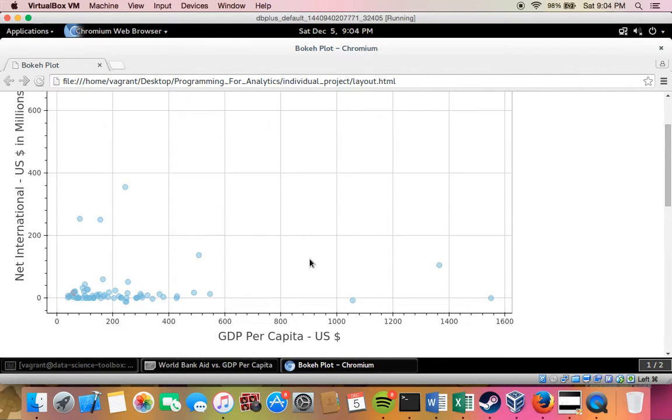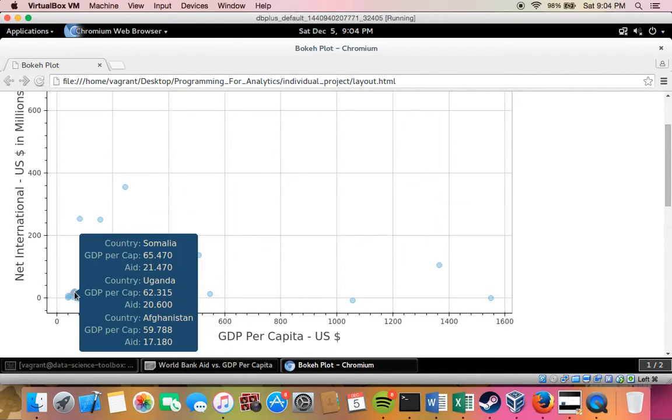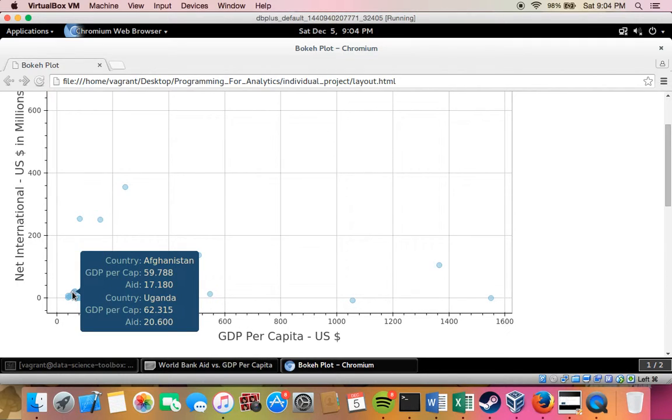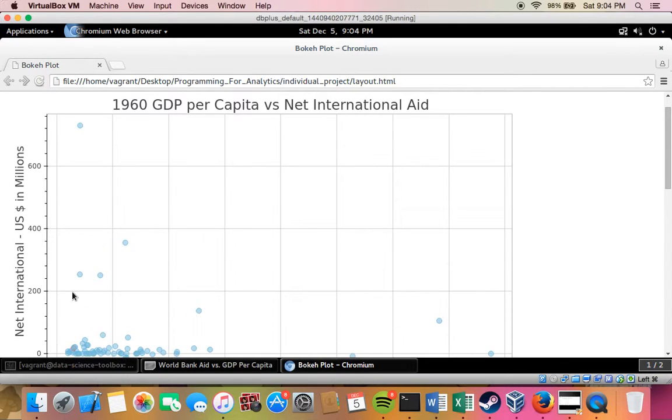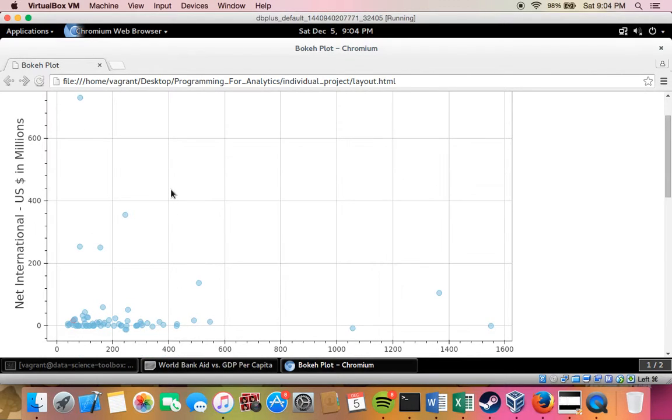So right here, you can see that Afghanistan is really at the bottom of the barrel when it comes to both GDP per capita and international aid. You can see here that India is number one, and Algeria is number two, and these are countries with lower GDPs per capita.